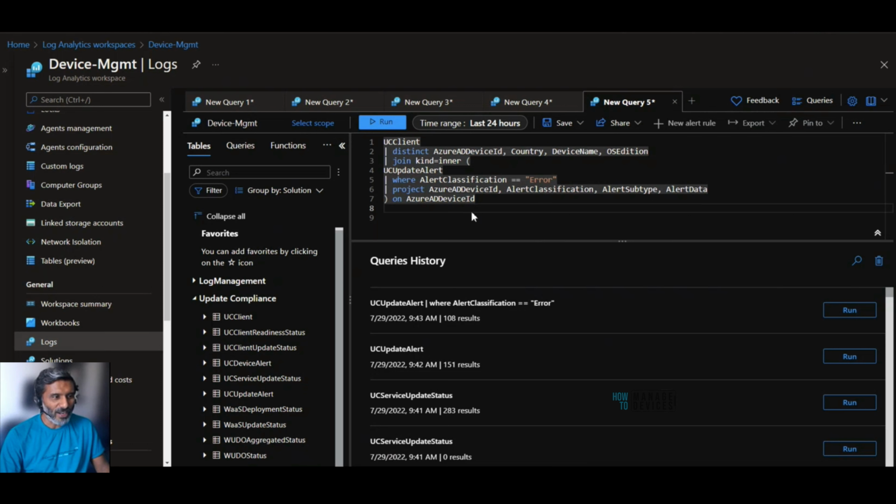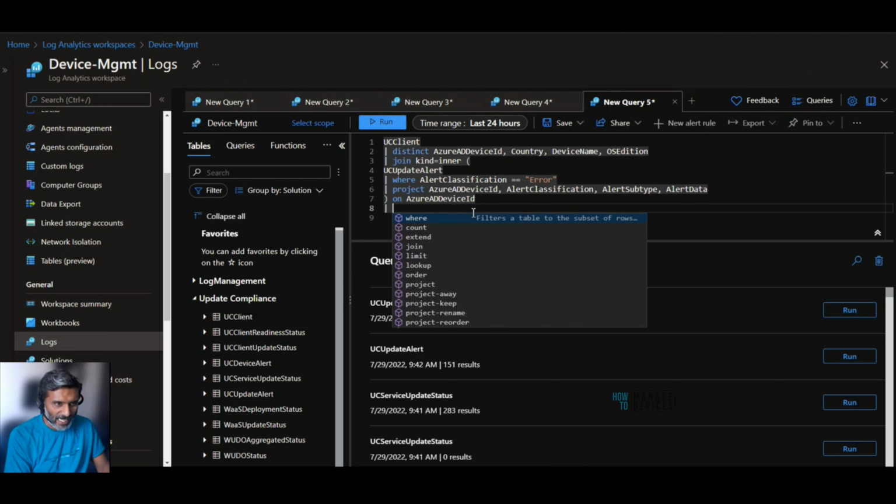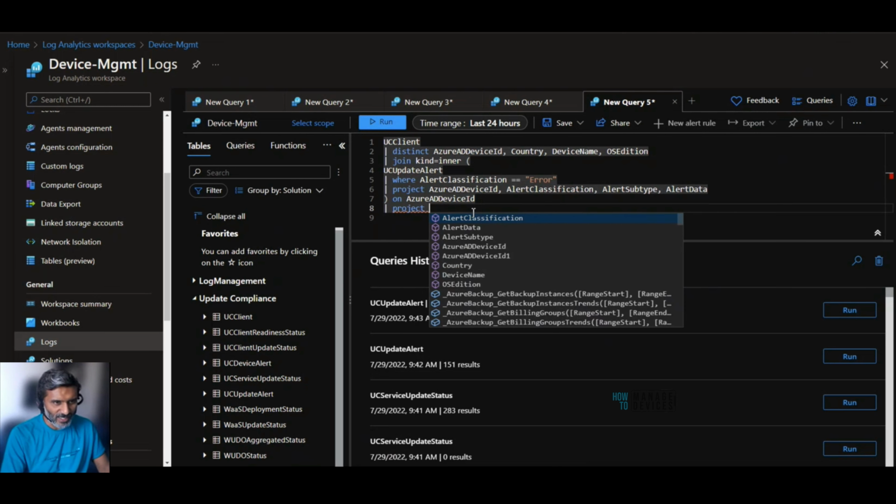Okay. Now what you can do is pipe it and again project it to get the result. So alert classification, I don't know what things you need. First, I will start with a device name. You can see all these project details over here in the list. So projected columns from UC client table, projected columns from UC update alerts.